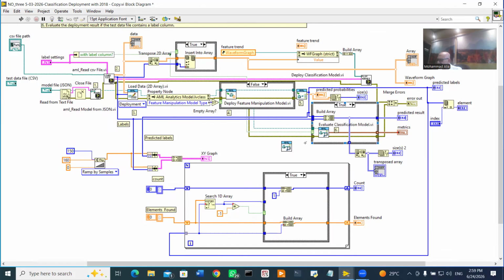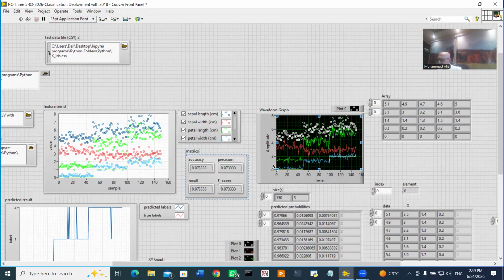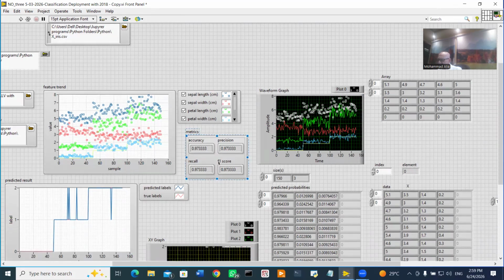This is the same VI. We use the evaluate model VI, and the output is given here, the accuracy is about 97%, which is really very high.